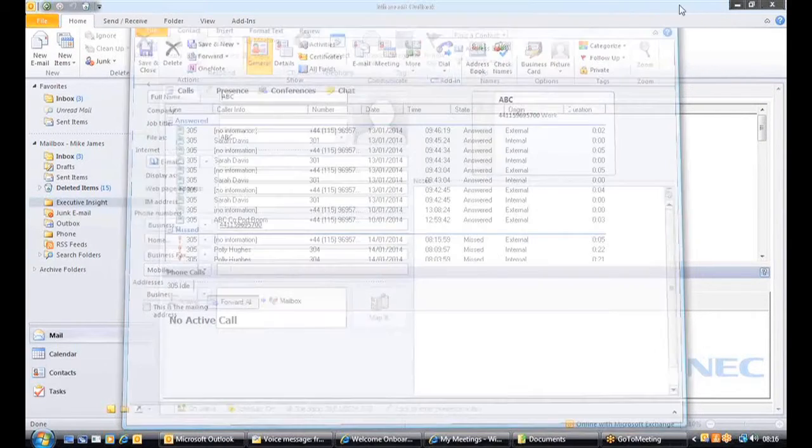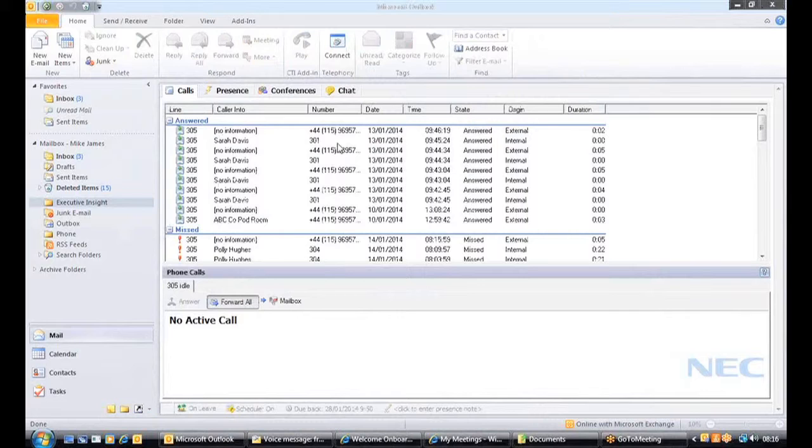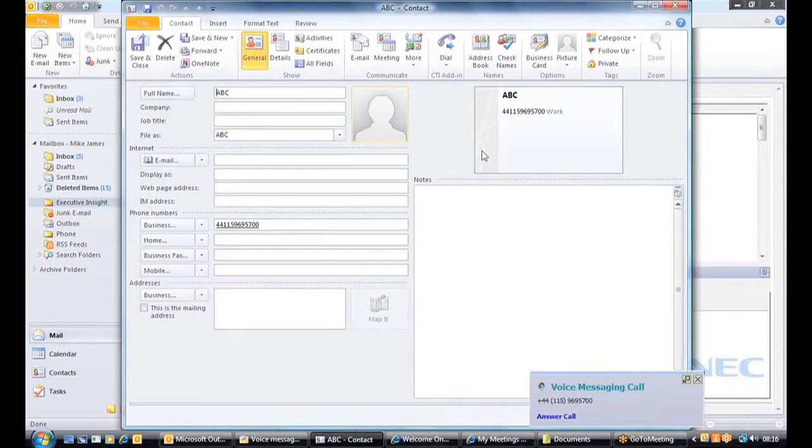Okay, so let me do that again for you. A caller comes in, see the call. You can see here I have the opportunity to click to answer that call as well, because my current state I'm actually forwarding to my voicemail, but there we go. ABC Limited, the reason why it's screen popped is because this CLI number was presented to the telephone system. We found a match within Outlook and we've screen popped it. And of course we can outdial from that record if we needed to do that.